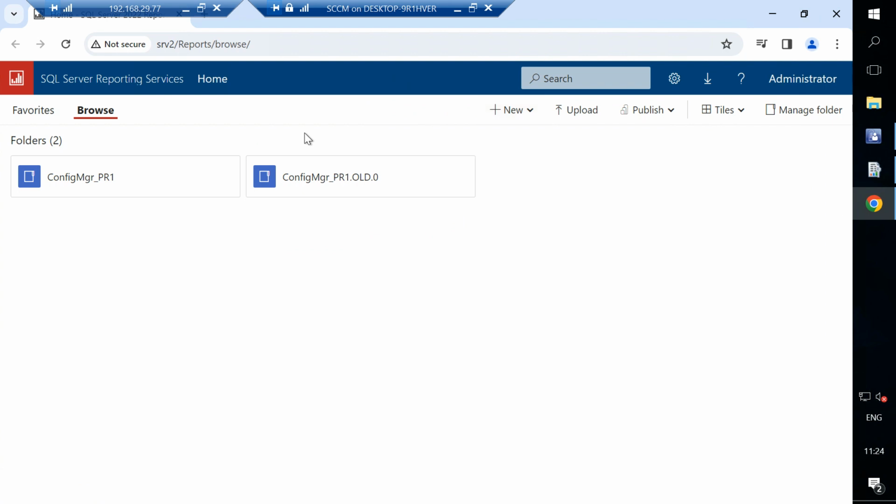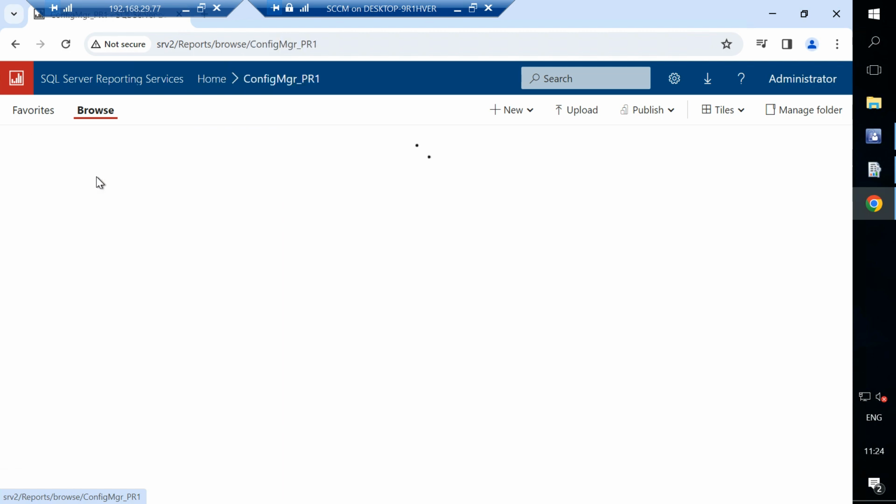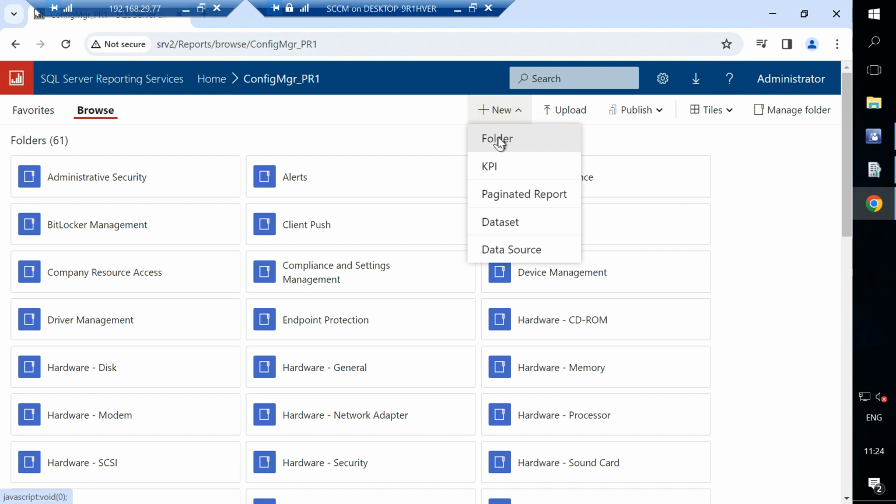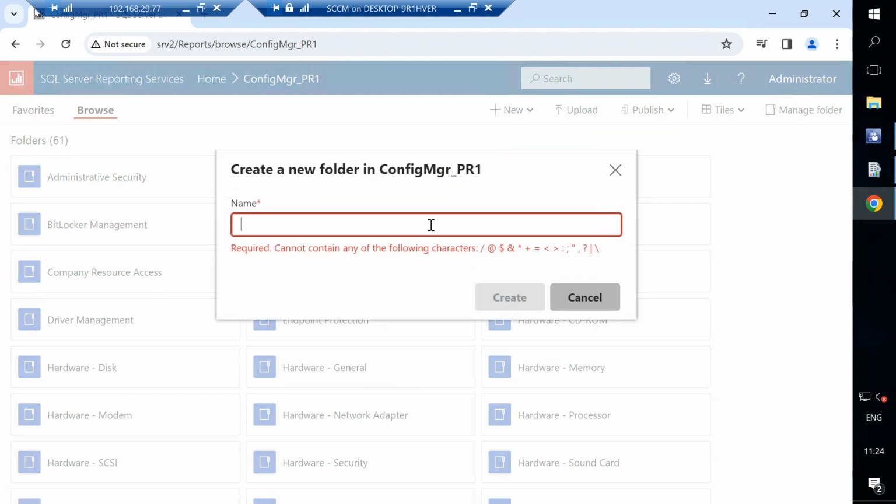Now you will see this ConfigMgr_PR1, where all my reports are. Right. So I will create one new folder here. We cannot create a folder from the console. We have to create the folder from here only.